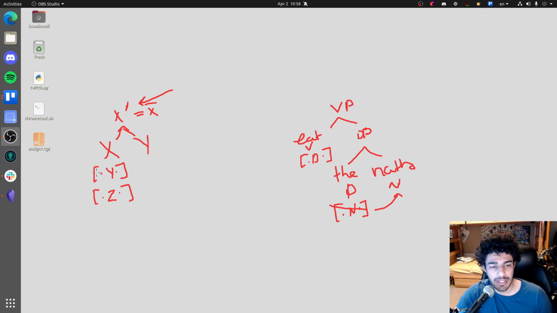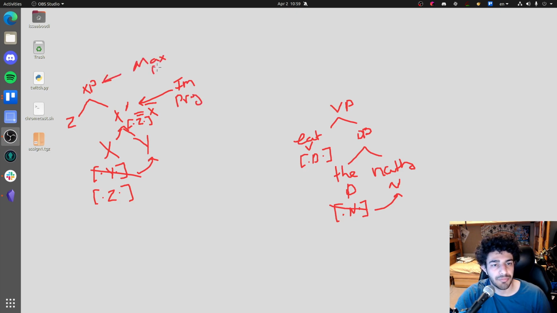And what we do then is, this feature has been resolved because it's right here. We merged it. This X bar still has a Z feature. That carries up. So until this resolves, we can't get to phrasal level. So if we have a Z now, and we merge these, now we can reach XP. So this level is called the intermediary projection, and this is maximum projection. And that's an interesting idea.